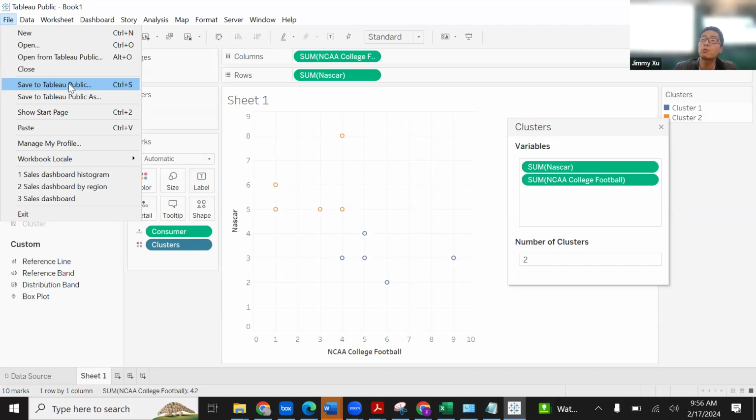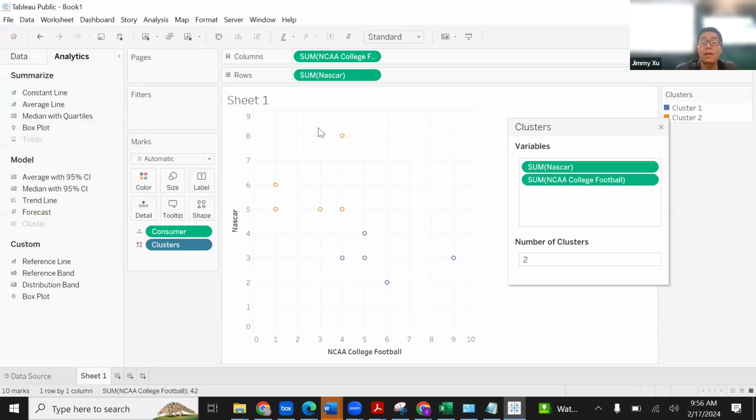But here, when you use Tableau, you can publish that dashboard and make it available to the whole world, to your department members, peers. They'll be on the same page. You can also tell some stories and add some notations to a dashboard. And let's save it, okay? Save to Tableau Public, right?